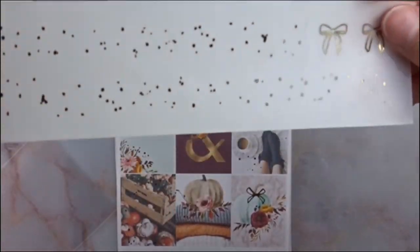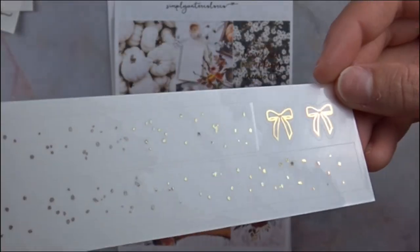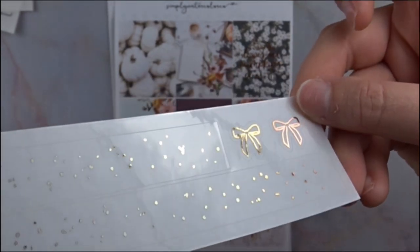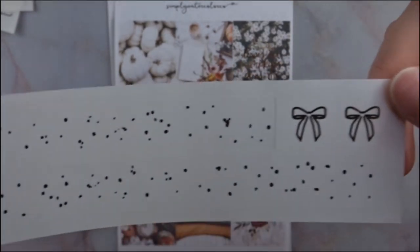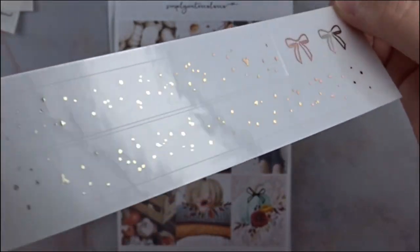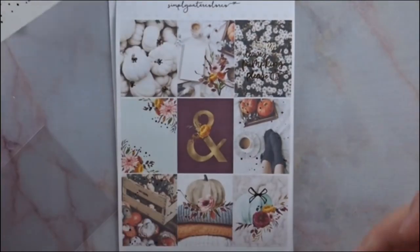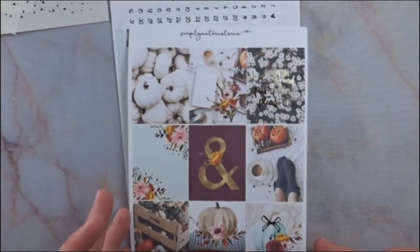And then you have the bottom washi, and then some regular bows. So you see that shift in the color? That's why I was thinking maybe it was Gold Hollow. The dots are gonna be really hard to show, but you can see it in the bows. All right, so let's get into this kit.